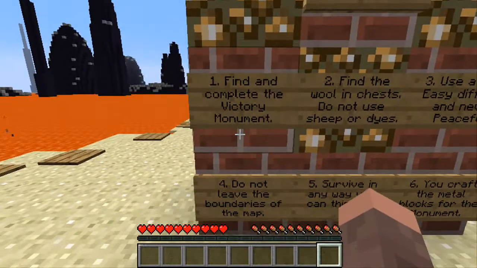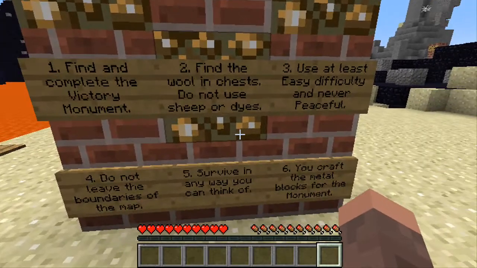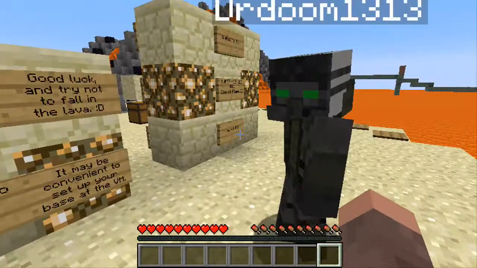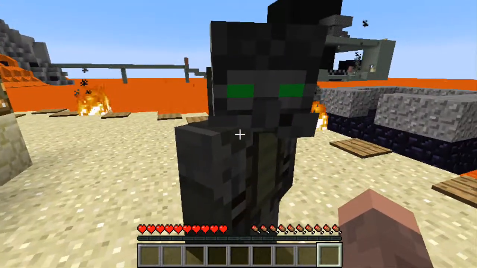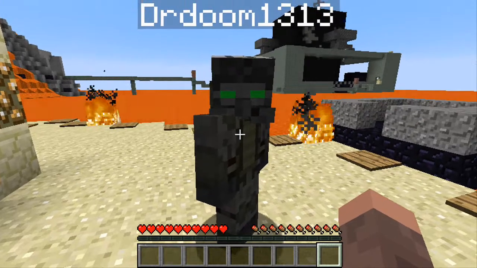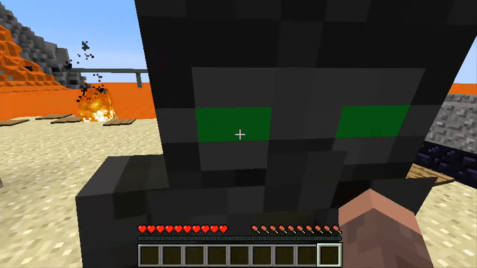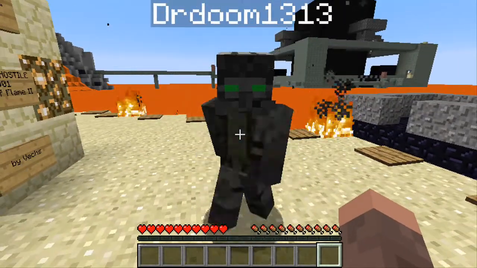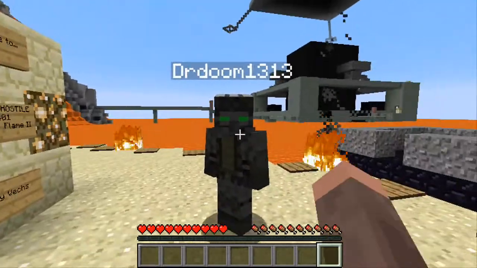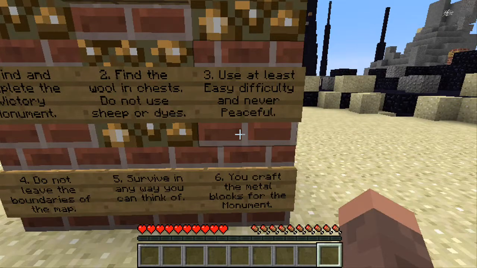There's rules. 1. Find and complete the victory monument. 2. Find the wool in the chest. Do not use sheep or dyes. Hear that? You're not allowed to kill sheep this time. Are you gonna be okay? You're gonna be okay. There's no sheep here anyway. They don't exist here. Well, this is a wonder. That's your fault. Alright, use at least easy difficulty and never peaceful.